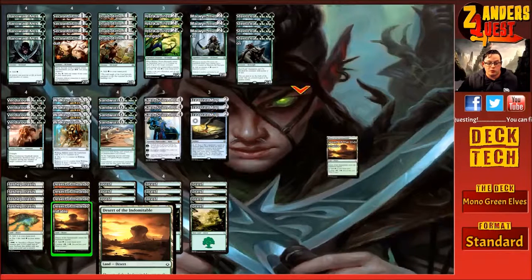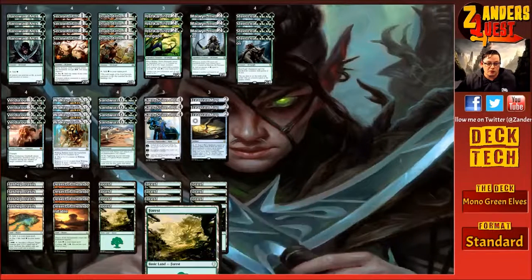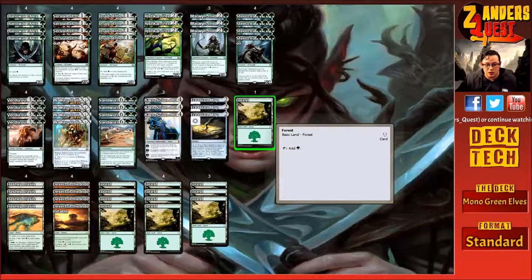We're also running a 4 of Desert of the Indomitable, which is just a cycle land, so it comes in tapped, which is shit. Tap, add 1 green. Again, not fantastic, but it's there for cycling, so it's more card draw if we need it. Other than that, we're running another 4/8/12 green forests, and that is it for the land.